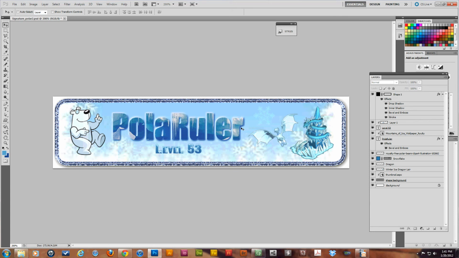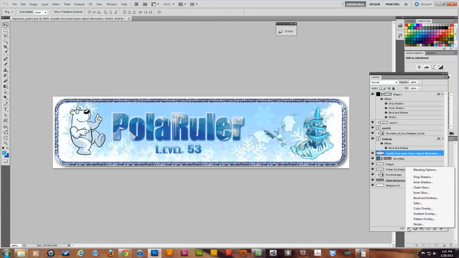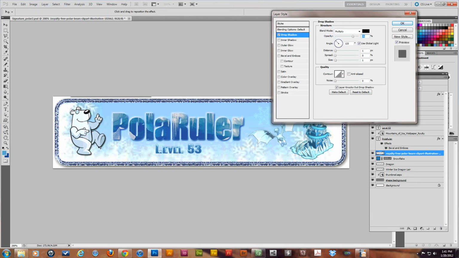Okay, we're just about done. I think I'd like to add a little drop shadow to the polar bear and these other two images though, because they look a little flat against everything else. So let me find my polar bear. Right there. Go back to the effects, say drop shadow. Okay, that's pretty harsh. And I think I'd like it more coming from like the sun is straight up.